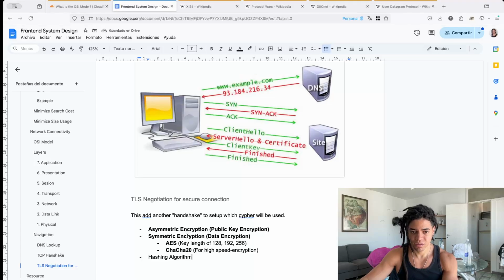SHA-256, SHA-224, and SHA-384. Very, very interesting, by the way.